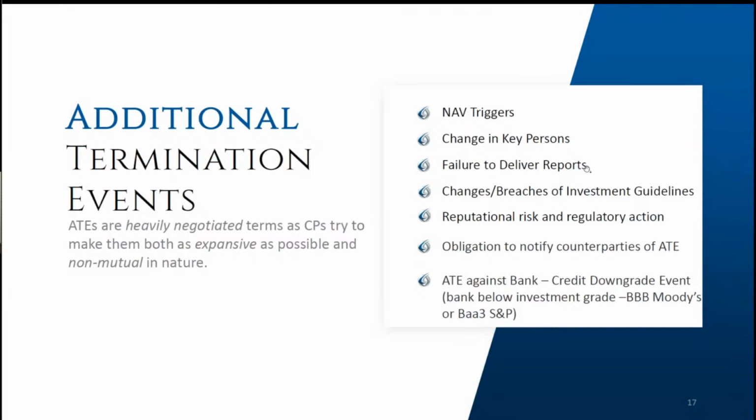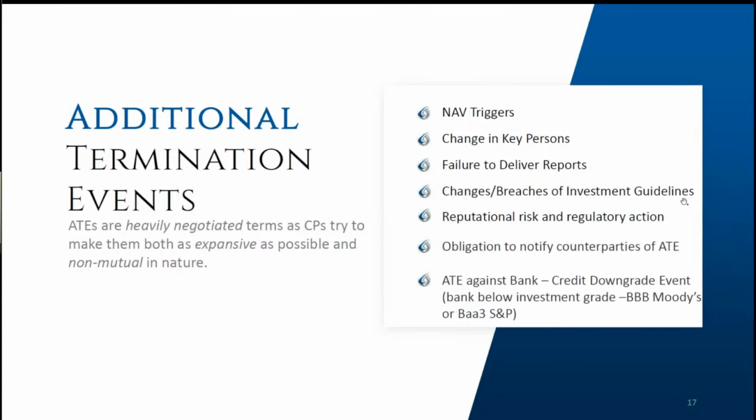What's important is that there be a grace period associated to this. If there's been a failure to deliver a report, there should be at least a 2 business day grace period after the counterparty has notified the fund of such a failure, and able to remedy it. A lot of times these reports are sent out by fund admins or other operational staff. It could be missed and it's not that significant.